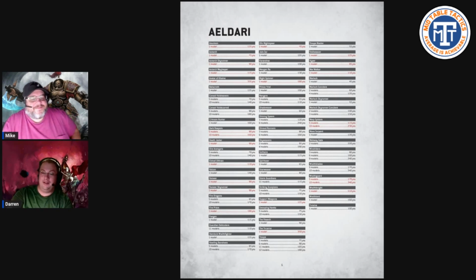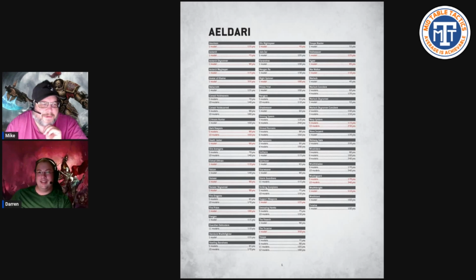Shout out to the Elf design team, because the Incarn went up 80 points, and it's still bonkers. Oh, jeez. It's still a massively broken rule. It's just you have to pay 80 more points for it. But shout out to them. I mean, at least it's over 300 points. At least it's 350 points now. It was just too cheap.